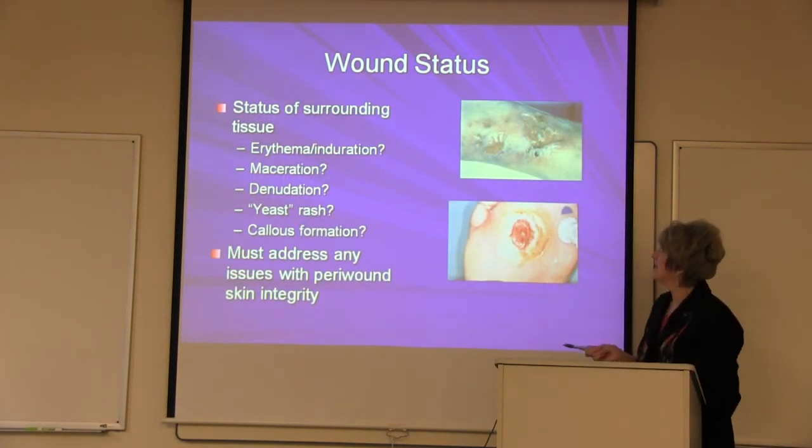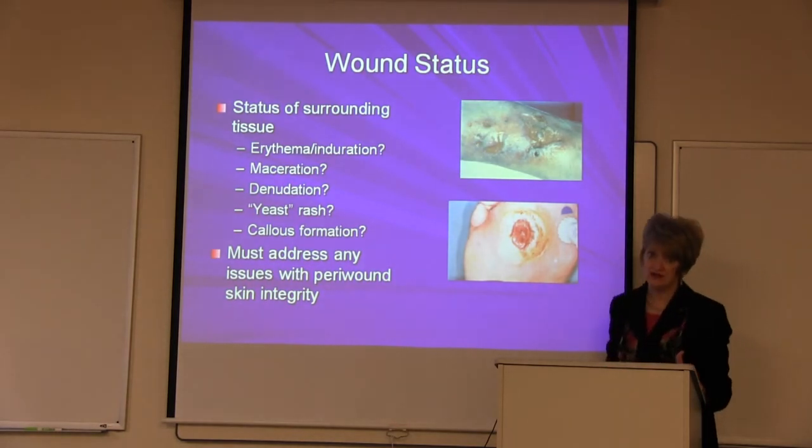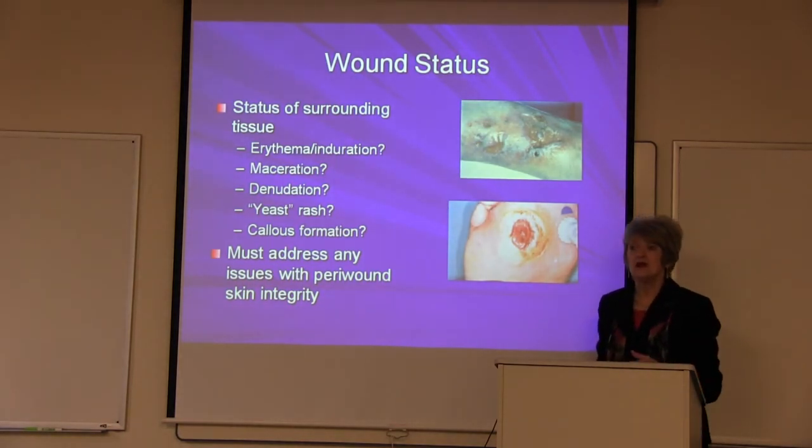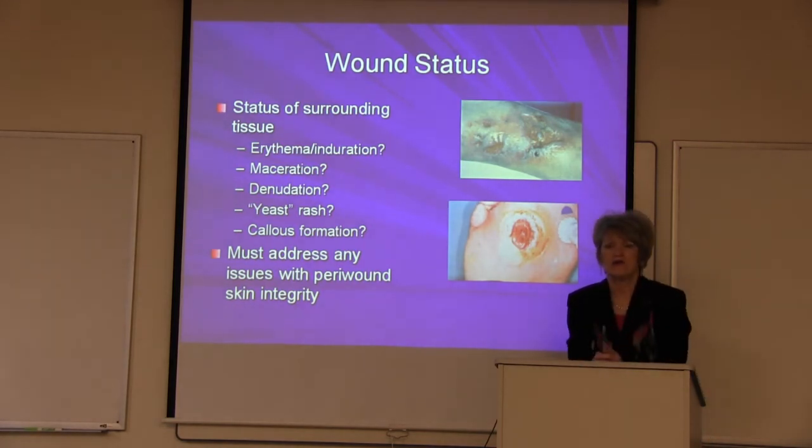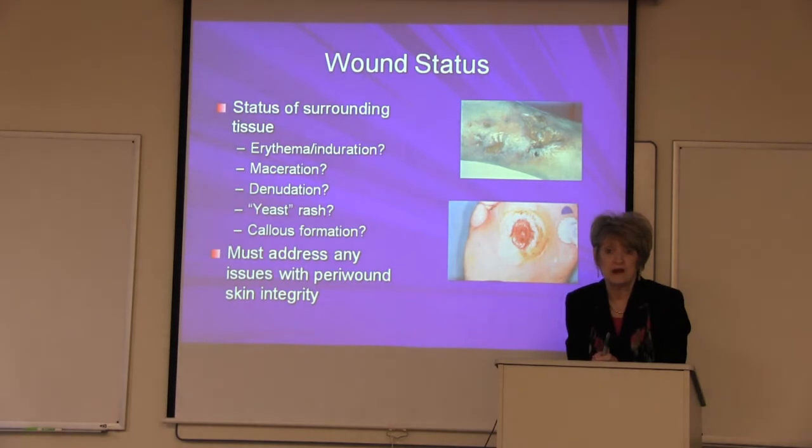You want to look at the status of the surrounding skin. So there's many things that you're alert to. First of all, you want to pick up on any evidence of invasive infection, cellulitis. Sometimes that's very easy because in someone with normal perfusion, normal immune response, if they have a soft tissue infection, the tissue is going to be red, indurated, hot. They're going to have a lot of pain, probably a lot of drainage. So those patients, very easy to identify. You would never miss it.